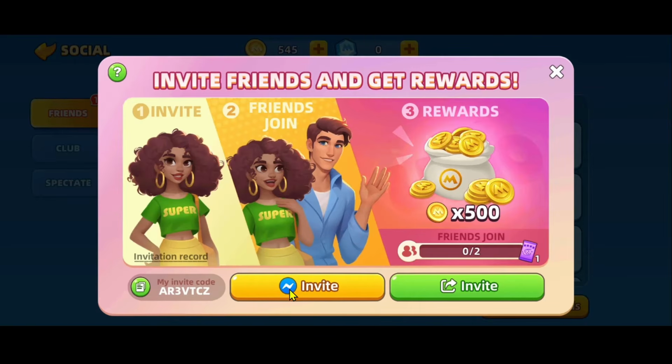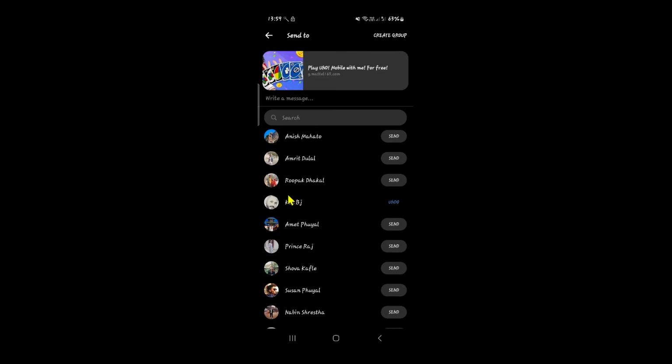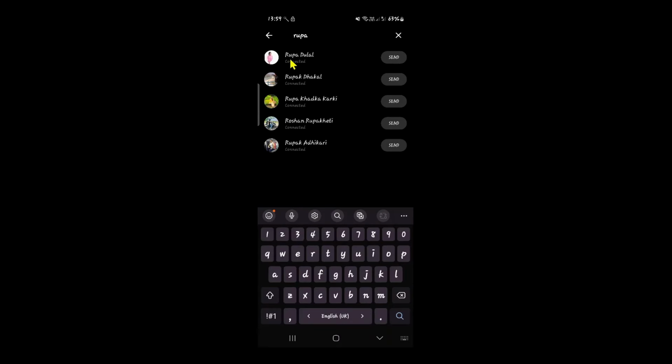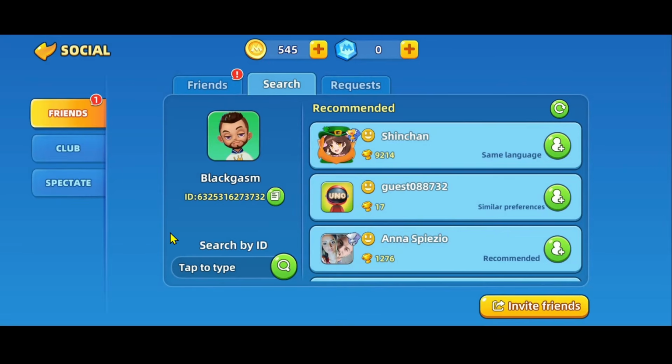You can also use your Facebook Messenger in order to invite your friends. Tap on the invite option and this will open up your Facebook Messenger, from which you can search for anyone whom you wish to send a message. After you find your person whom you wish to invite, tap on the send button alongside their user ID and your invite will be sent to this user right away. Once the user taps on your invite link, they will be invited to your game and they will be added as your friend as well.